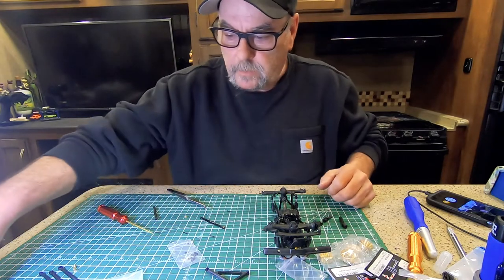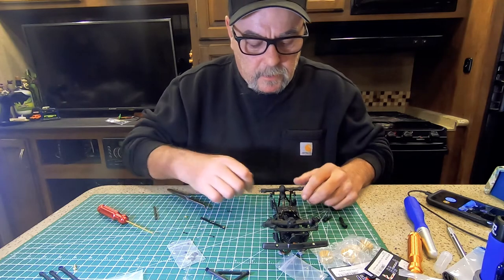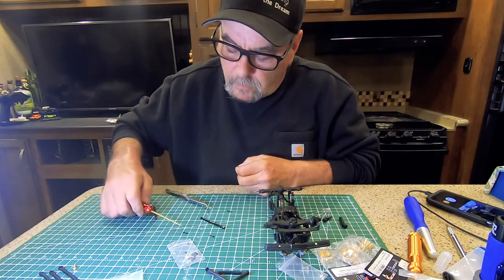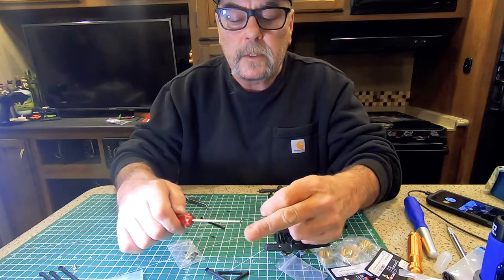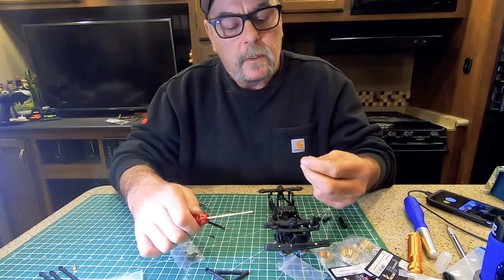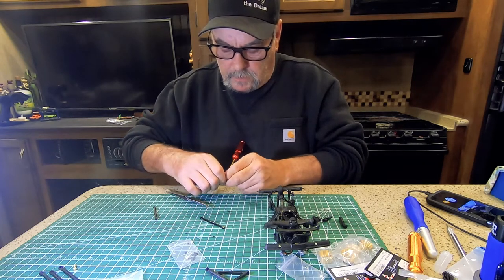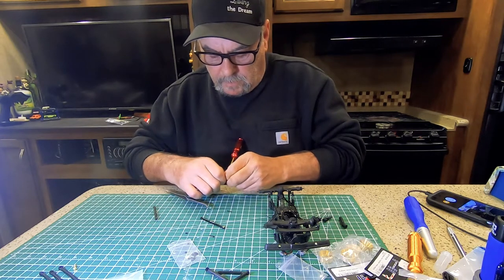Okay, just getting ready to put the last link on. Metal link, we got our drive shafts installed, and gonna put the last link on here. First, we got to get the little O-ring over the little knuckle. I don't know if you can see that. I put the O-ring on top of the nut driver, and then it just makes it a lot easier to fight it over the little knobs and get it into place.